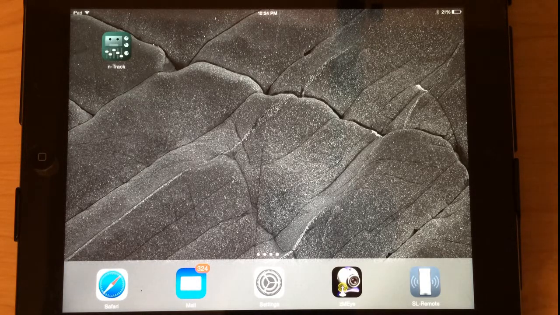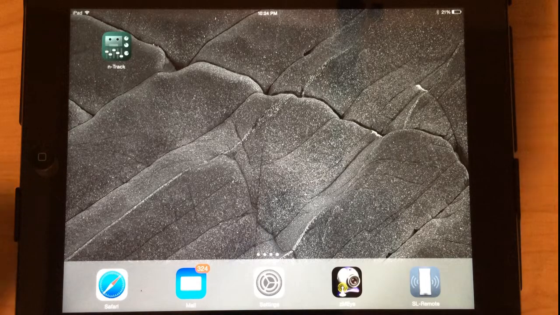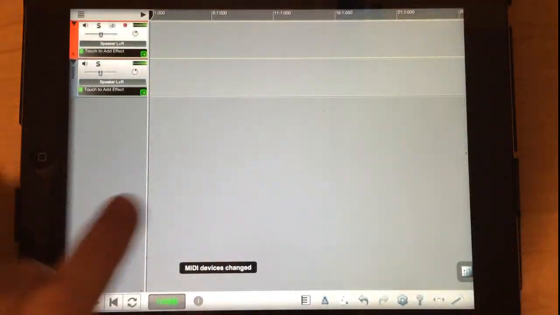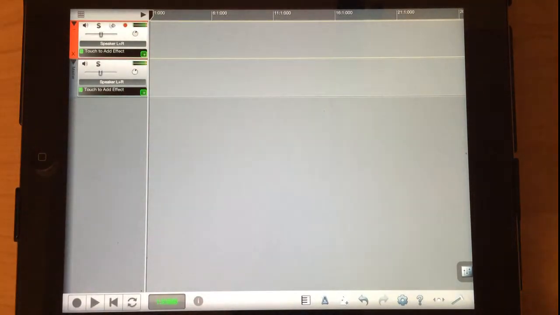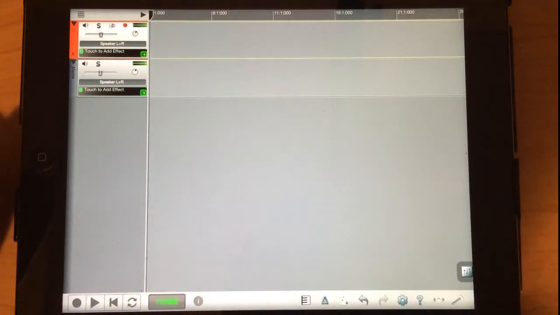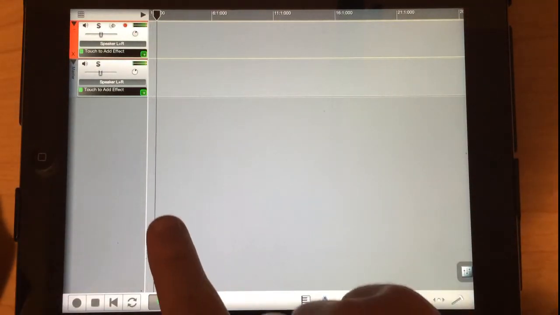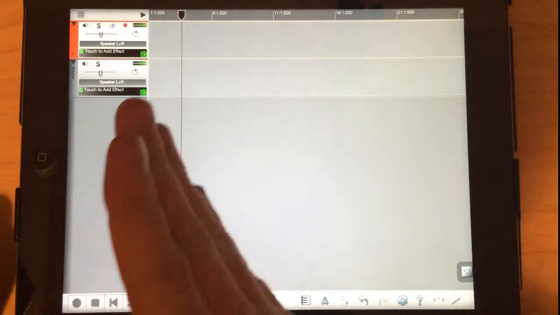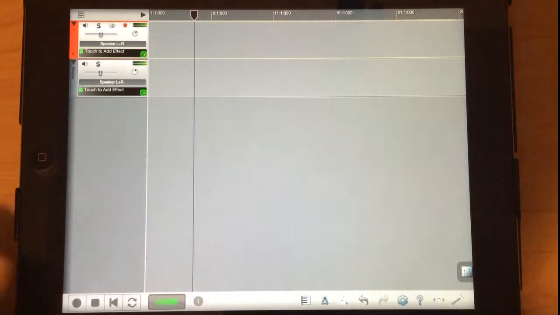So I'm going to be showing you how to use it on the Apple iPad 2 here, or Retina display. So I open up the app. It shows me, I'm going to walk you through, this is called an arrange window. This is where you would arrange the audio files that we're going to be inserting here. And as you hit play, you're going to see this little bar scroll, and that's going to scroll over our audio files. We see it.